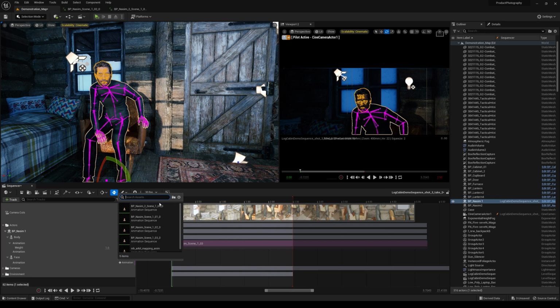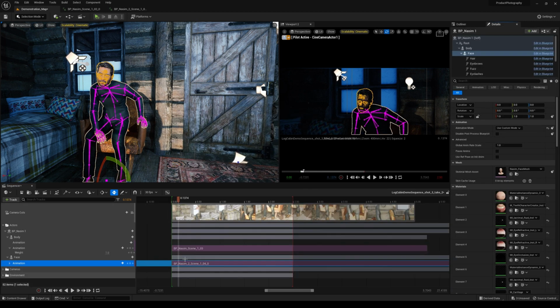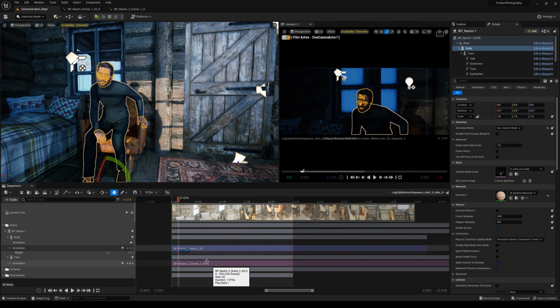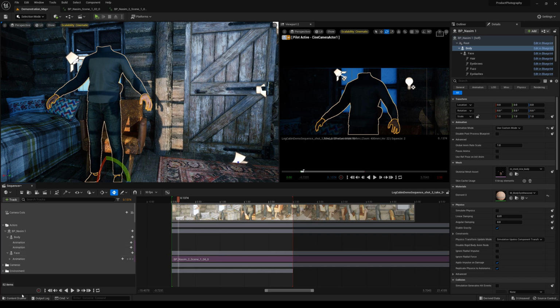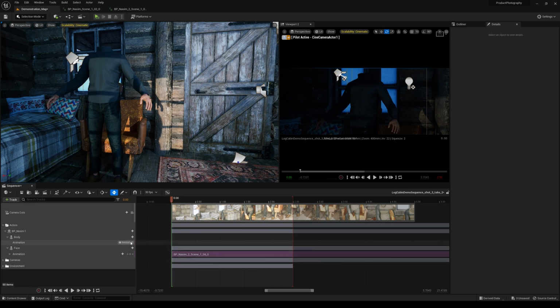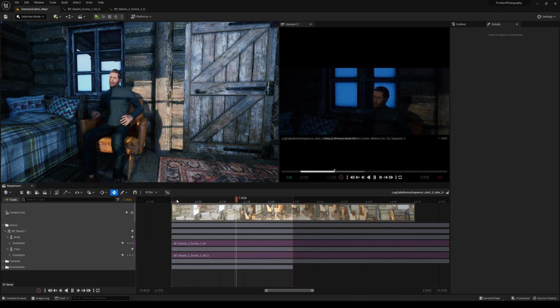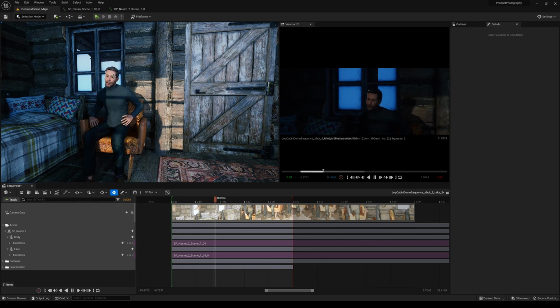That was 4, so it would have been this one here. And let's go ahead and I'm going to uncheck Show Skeleton. And let's go ahead and replace the animation that we have on the body. We're actually going to just use the same animation that we exported for the face. There we go. And now that I play this, you can see it's using the animation that I just created, but the head is no longer floating. Now the head is following alongside the body.